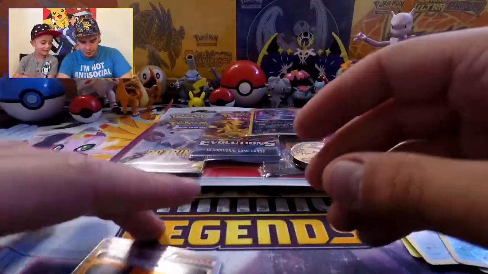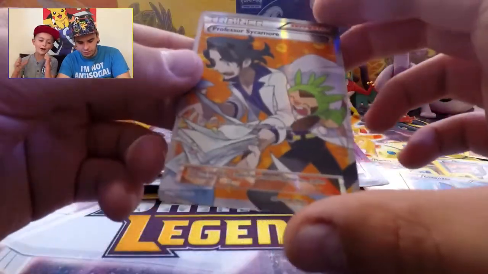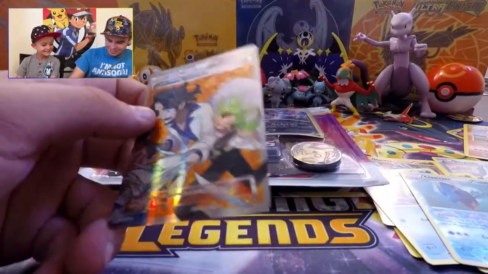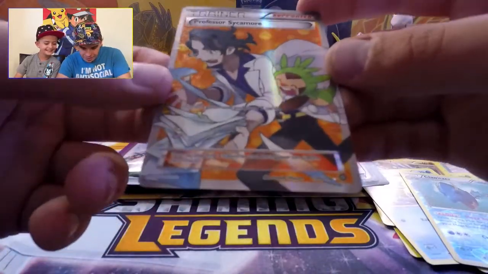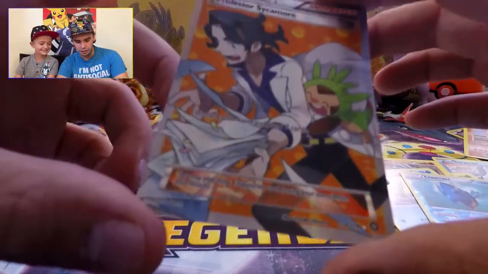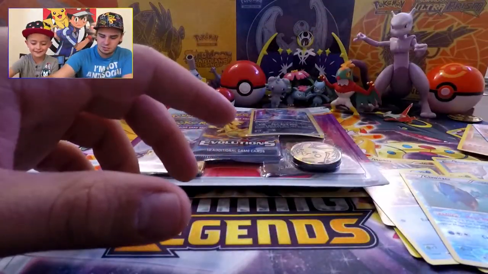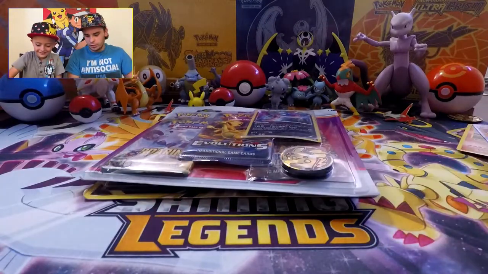I've never seen the holo... Just say that I won already. Sycamore. This isn't a challenge. There's no winning in this one. That's pretty cool, buddy. Professor Sycamore, full art trainer. I've never seen a full art trainer before. That's pretty cool. Give me that. Yeah, that's pretty cool. Okay, now the Roaring Skies pack.